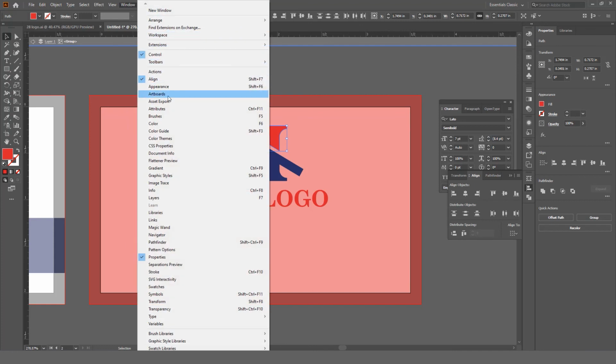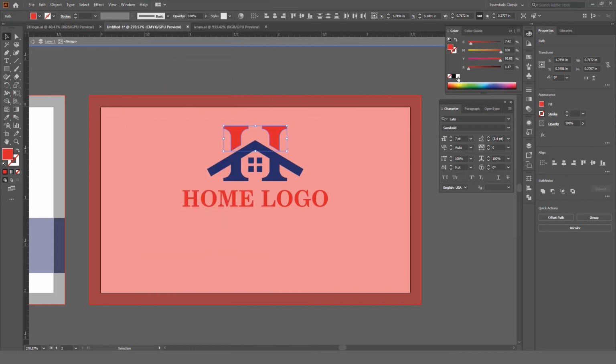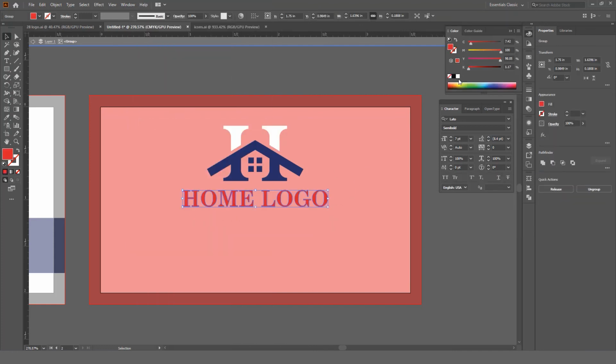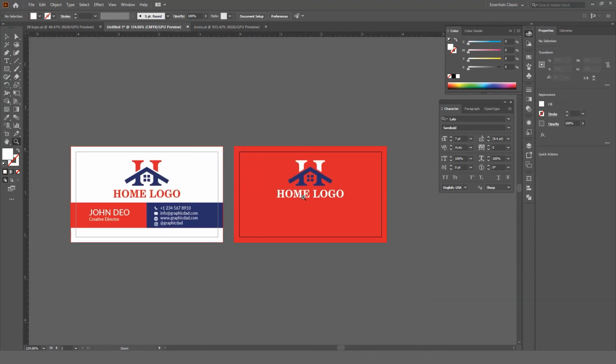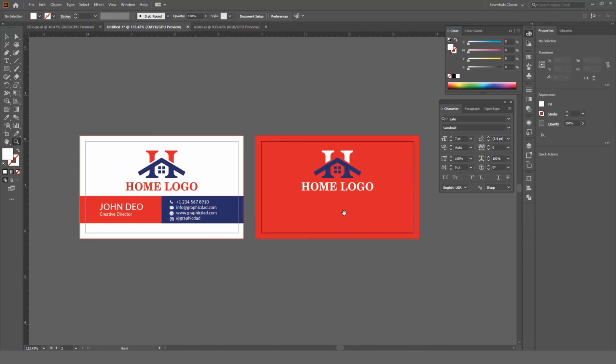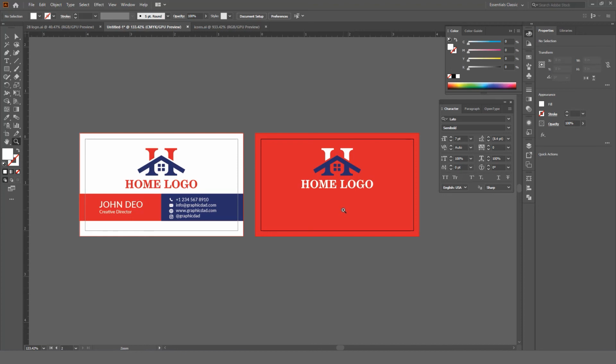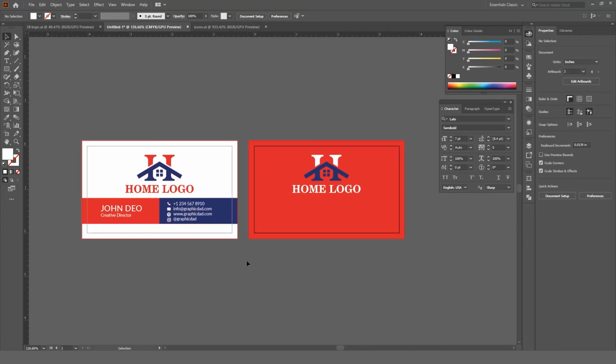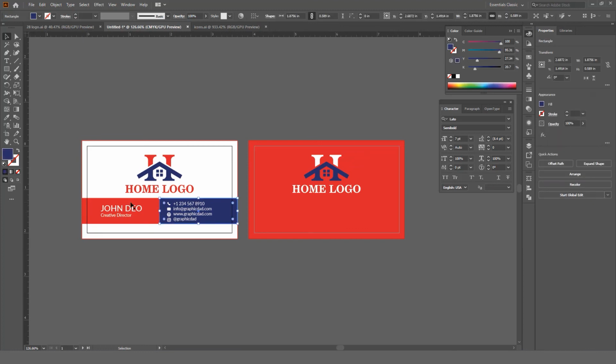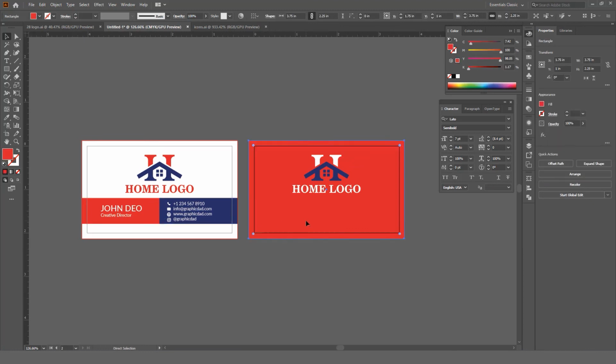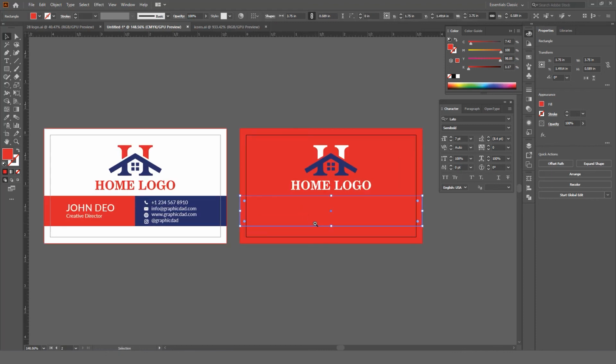Open Windows, Color, make it white. Now we're going to Control C, copy, Control F, paste, make it blue.